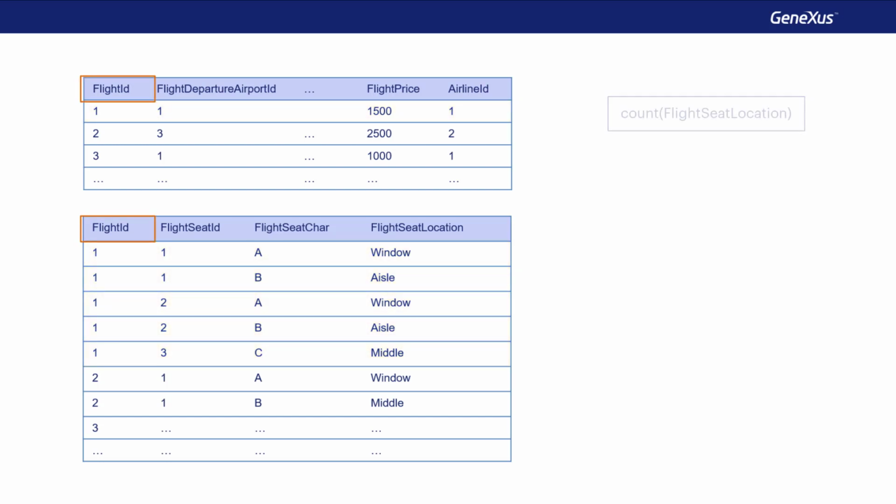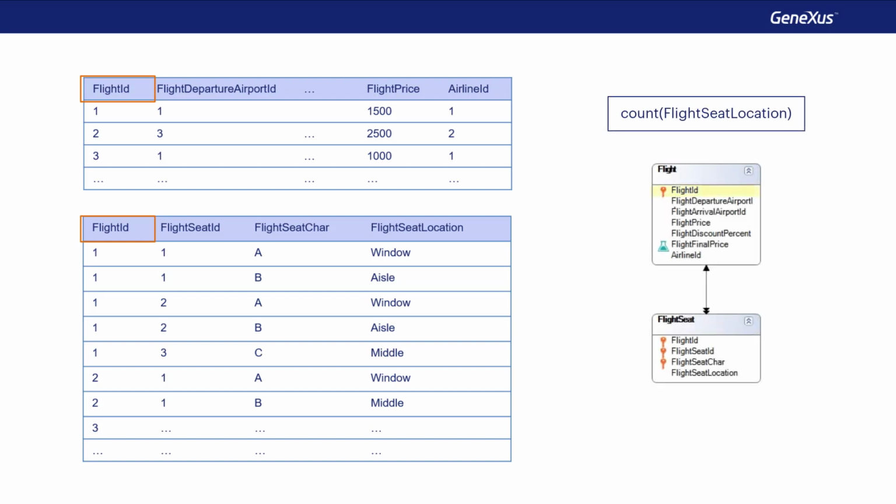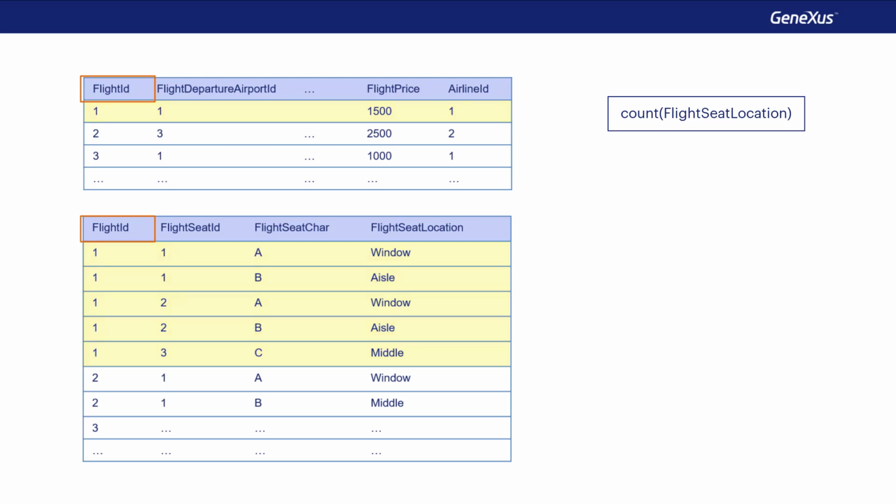That is to say, GeneXus automatically detects the relationship between the table where the formula attribute was defined and the table navigated by the formula. So, to perform the calculation, it'll only take into account the related records. If no relationship is found, GeneXus will count all the records of the table navigated. The attribute that's referred to inside the brackets of the formula gives GeneXus information about the level in memory that must be run through, or of the table that must be navigated to perform the calculation.